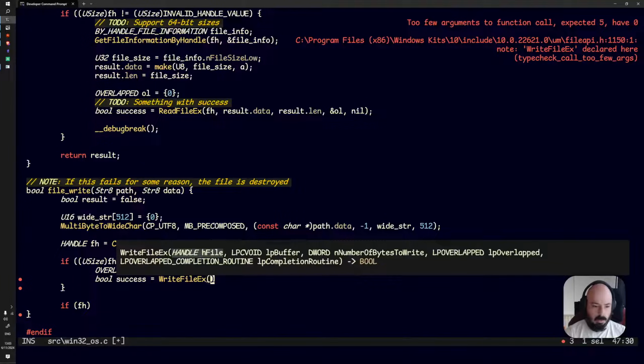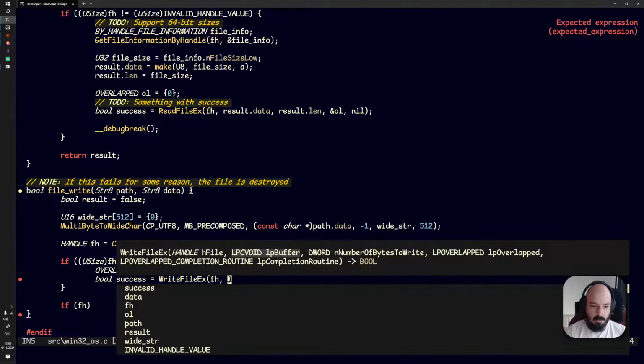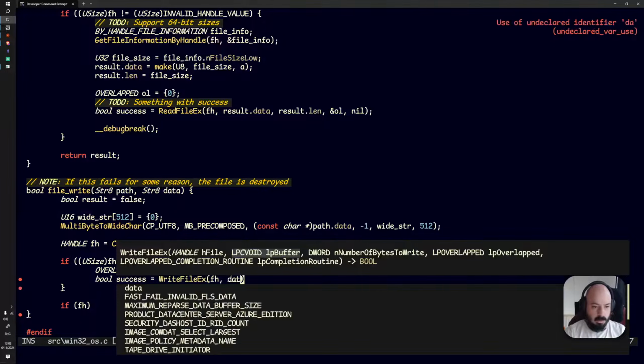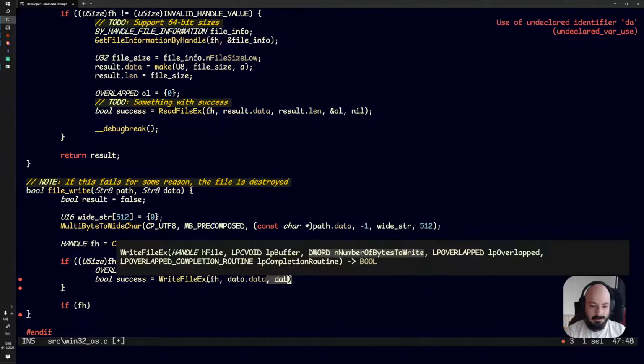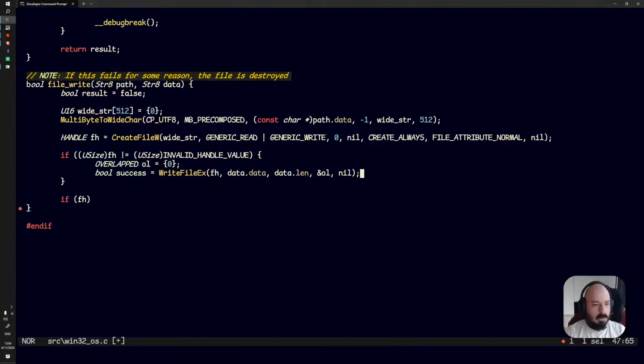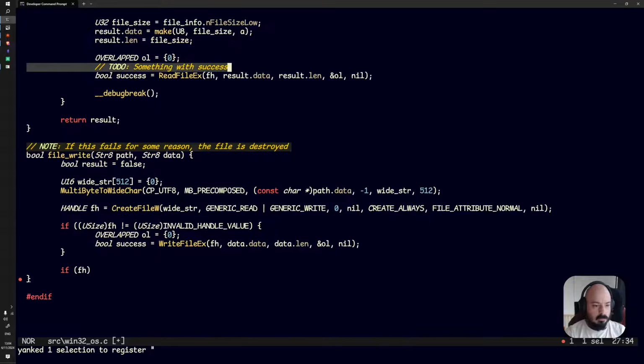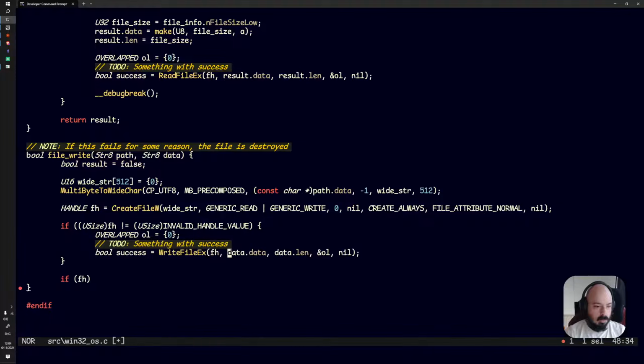Okay, so we're going to write the file, and it's going to be this file handle, and this is the buffer. So that would be data.data. Oh, I don't like that. I hate whenever you have data.data. Data.length. Overlapped and nil. That's fine. That's all good.